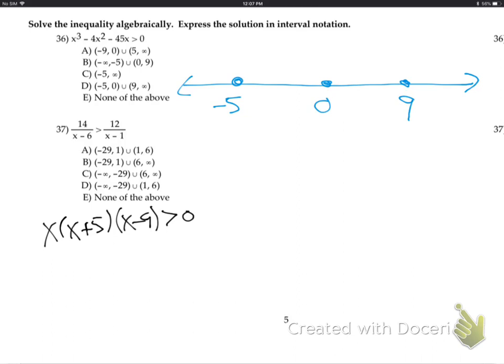Well, yeah, you could. Or you could do the end behavior, bounce, pass through, all that kind of stuff if you wanted. Do you remember any of that kind of stuff? Sort of? There's a lot to remember, isn't there? So either way, if you prefer, you could just plug in. So like I could just say, I'm just going to plug in 10. That's something in that zone. I'm going to plug in 1, something between 0 and 9. I'm going to plug in like -1, and I'm going to plug in like -6. That'd be fine. And just test the various regions if you don't want to worry about all that.